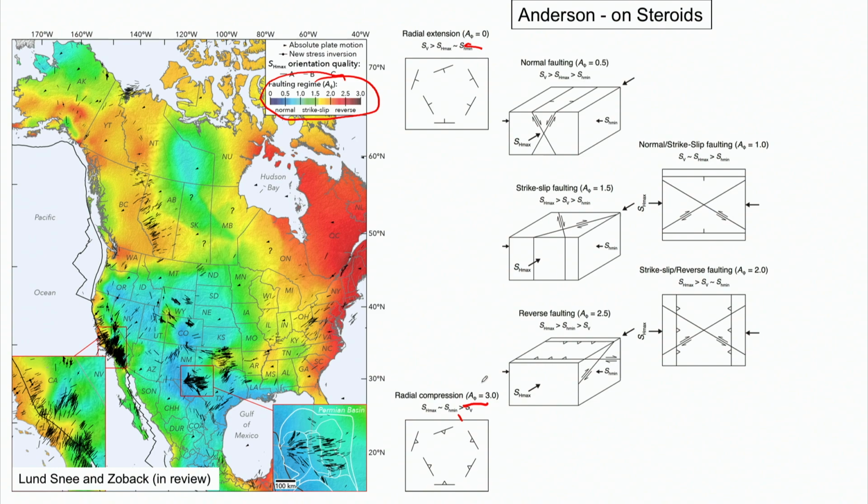And in the first stress map that Mary Lou Zoback and I published in 1980, based on data that was very sparse and incomplete compared to what we're working with today, we stuck our necks out and indicated that it seemed as if the stresses were increasing in relative magnitude from the center of the continent toward the north and toward the east. And now we can see that very clearly. Normal faulting in Kansas, Nebraska, eastern Colorado, sort of moving towards strike slip in Iowa, Missouri, Illinois, Indiana, and moving towards strike slip reverse in Ohio, Pennsylvania, West Virginia, and so on.